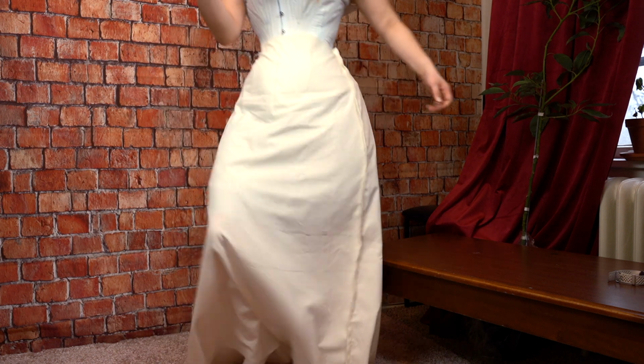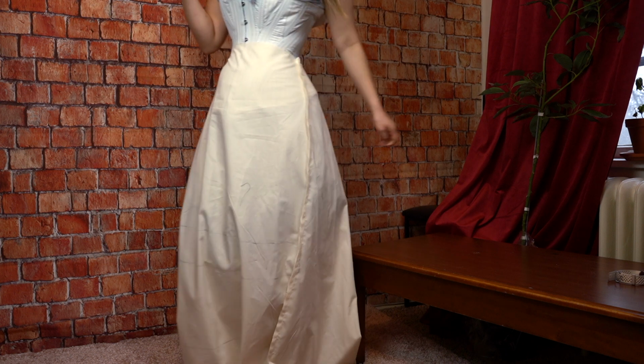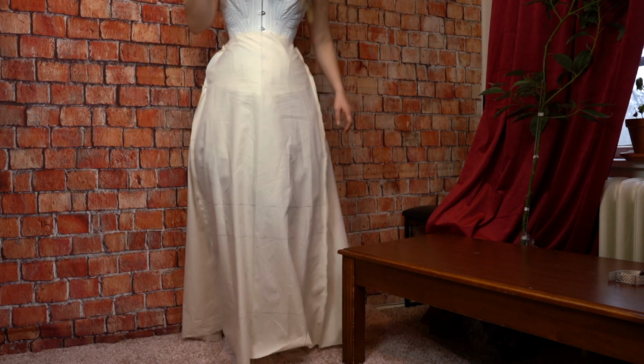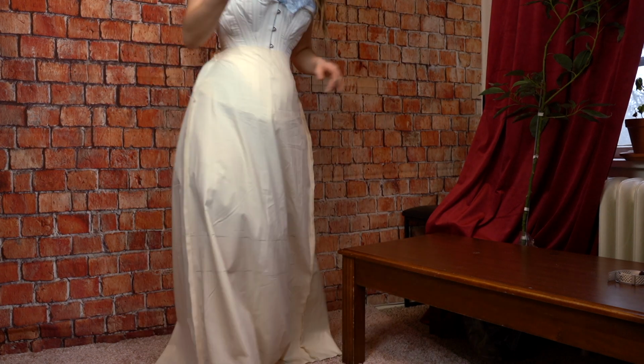So apologies for the view of my whole room. That's not quite very pretty, but I need quite a long shot to get the whole petticoat in view. This is pretty good. I'm pretty happy with it. It is definitely too long for me. Maybe if I wear heels it'll be fine. Also, sorry for the jingling if you can hear that. That's one of our cats. She's got a little bell collar.